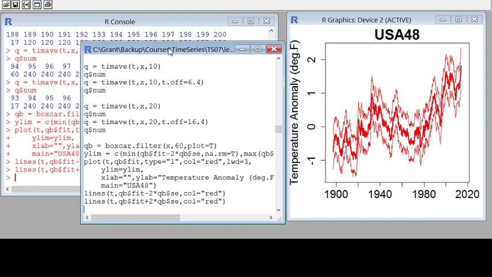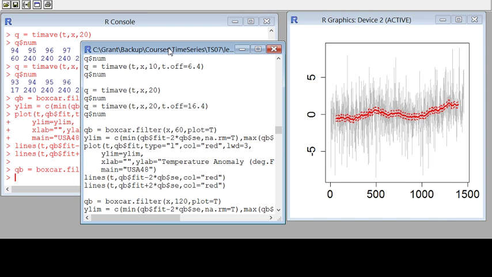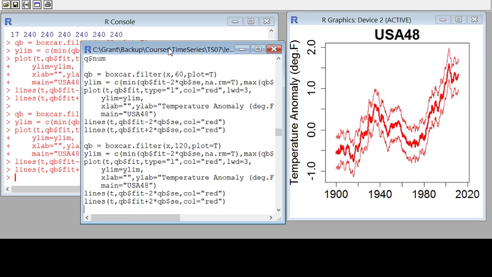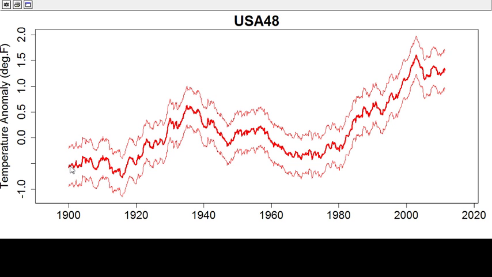Well, we can get rid of some of the choppiness by simply using a longer time span. Let's use a 120-point boxcar filter, which is a 10-year time scale. And now when we look at the smoothed value and its uncertainty, we're getting something a little more tractable. It kind of looks like maybe it was level for a while, then rose, then declined, and then rose pretty steadily. There are some signs of ups and downs, but I could plausibly put a straight line from here to there with no wiggling and have it stay within the confidence interval mostly, and mostly is all we expect because of the presence of noise.